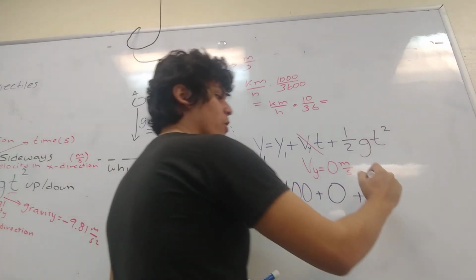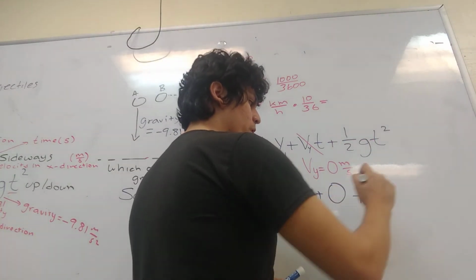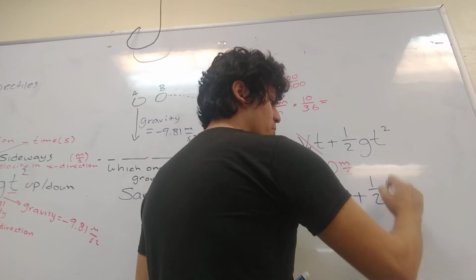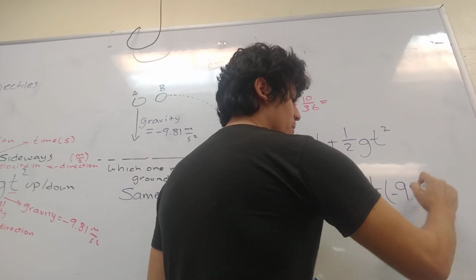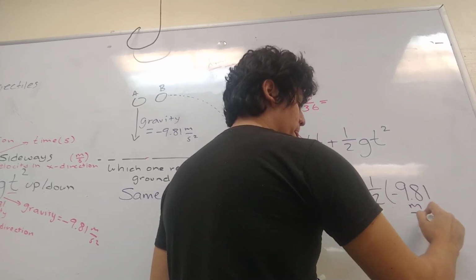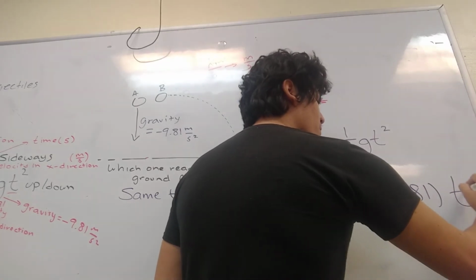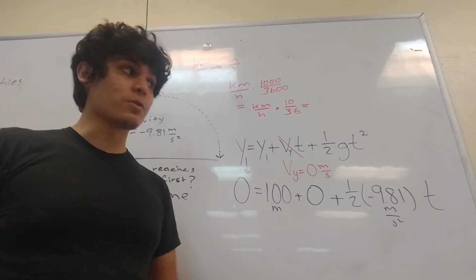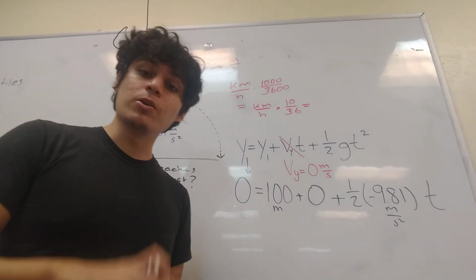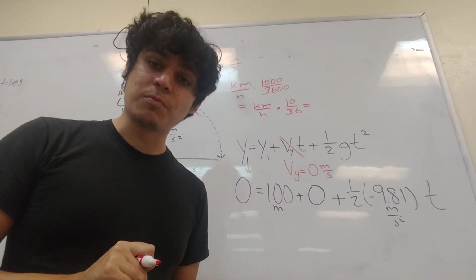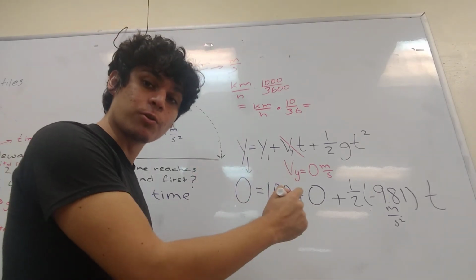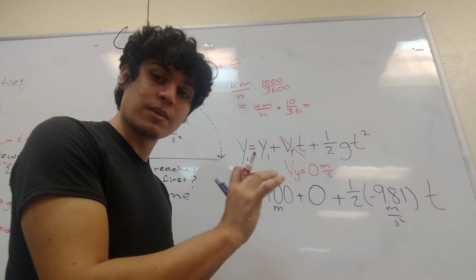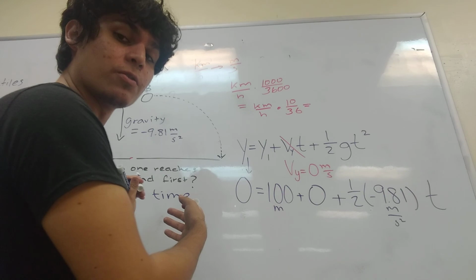And now let's put 1/2 gravity. What is gravity? We know that it is 9.81 meters per second squared. And time is over here on the outside. But guess what? That's what I'm looking for right now so I can solve my problem. So all you have to do is a little bit of algebra. Go ahead and solve for time, which means grab everything that's not a t, move it to the other side of the equation.